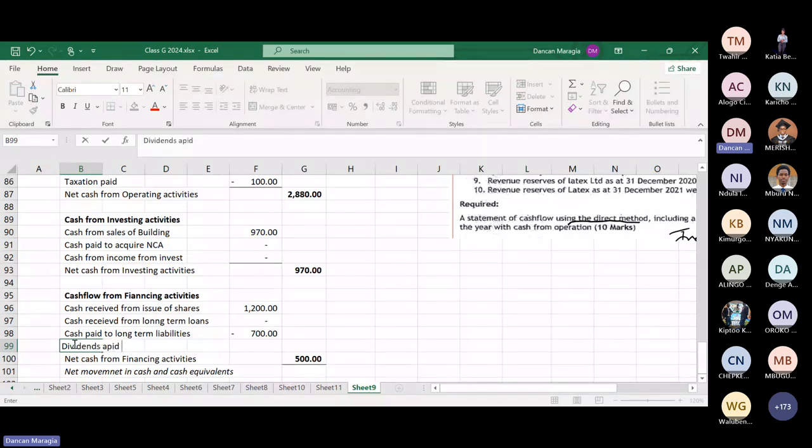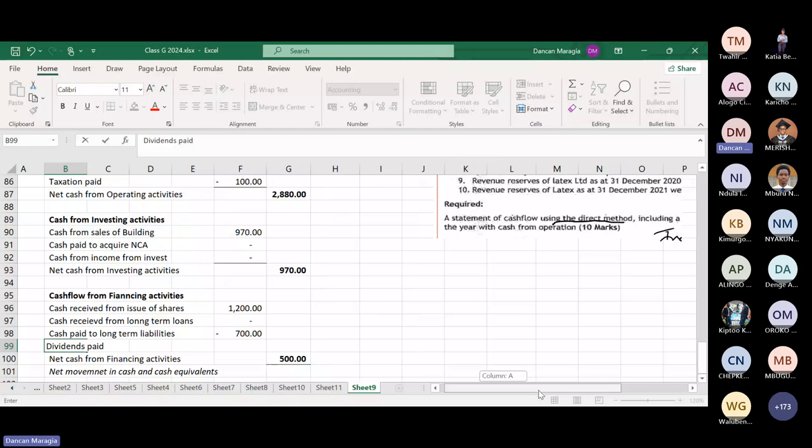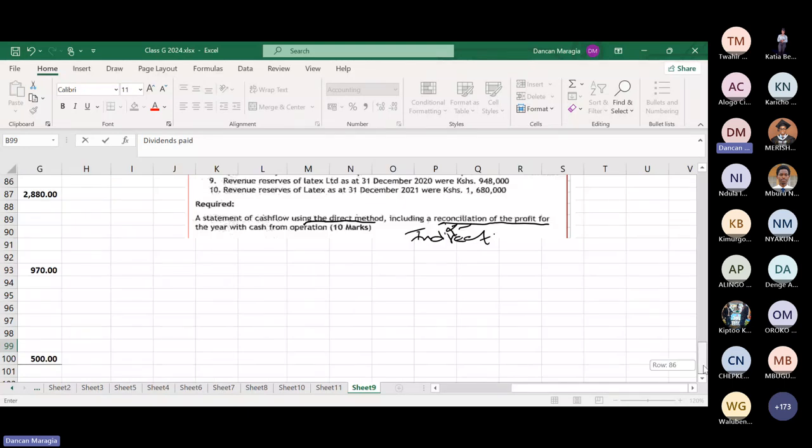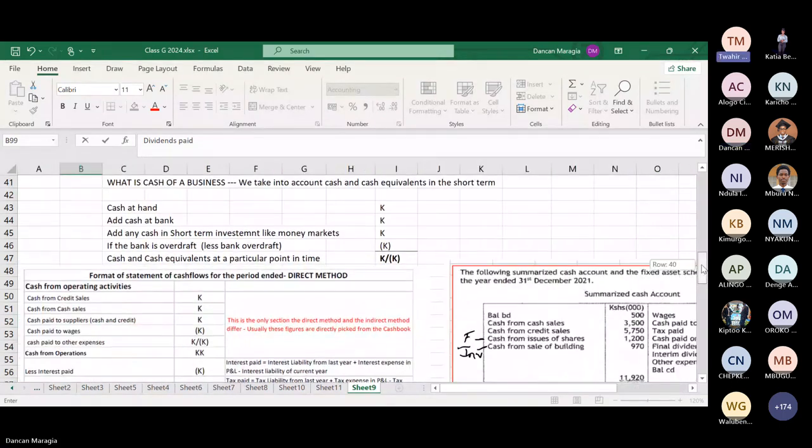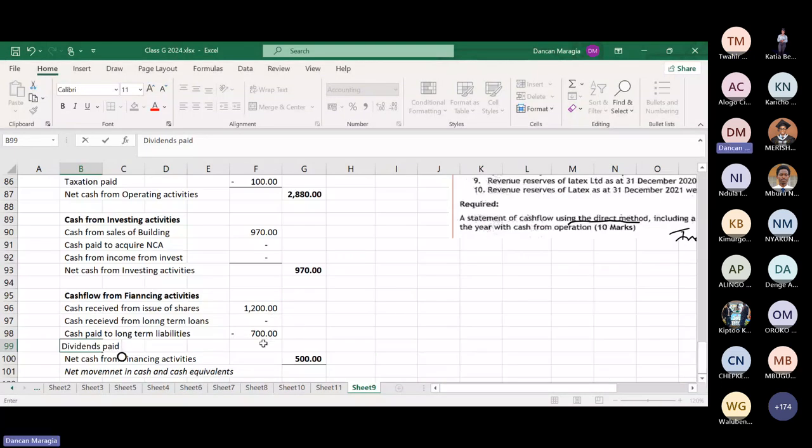And remember, in the cash flow statement, it does not matter the year, as we want to see the movement. You are told final dividend paid 2020, interim dividend. So 100 plus 50, how much do we pay in dividends in the year? It does not matter. As long as that was paid in the current year, it should appear in the cash flow statement. Minus 150.